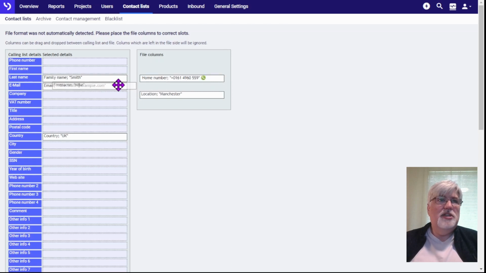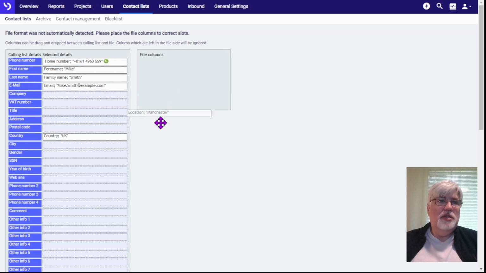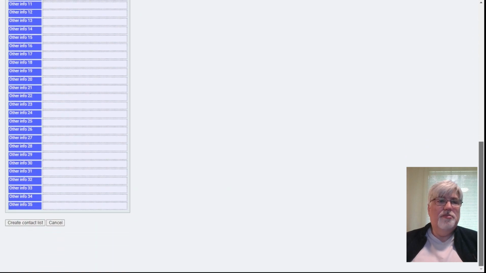Forename matches with first name. The phone number that I have for this contact goes into the phone number there, and the location in this case matches with our city. Once we've done all that, scroll to the bottom and click Create Contact List.